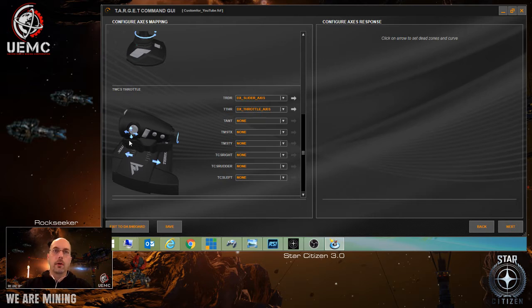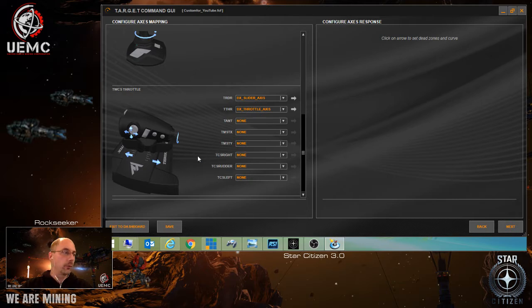This one is reversed because we see it from the front, but basically that's up, and when I press up here, I want to map this as the afterburner, and when I press down, I want to map this as the space brake, because I figured that's where logically it should be, and it's the most useful.